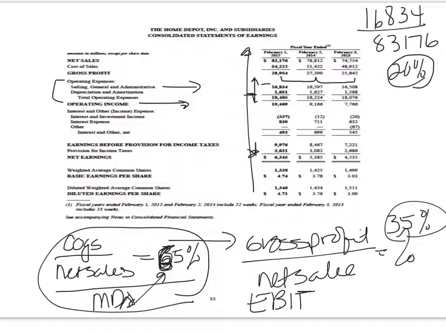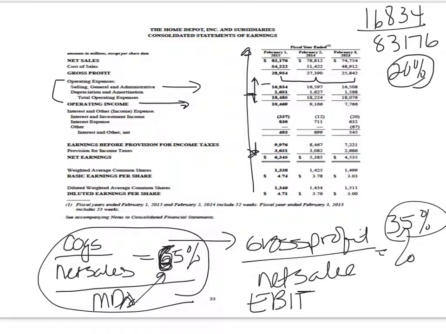Okay. It's the second step of profit determination on a multi-step income statement. It measures overall performance of operations and provides a basis for assessing success of a firm apart from financing and investing activities. It's sales revenue less the expenses associated with generating sales. We also call it the operating profit margin.